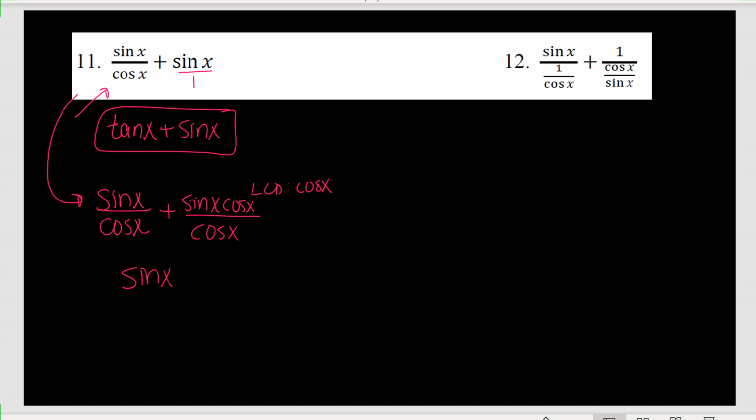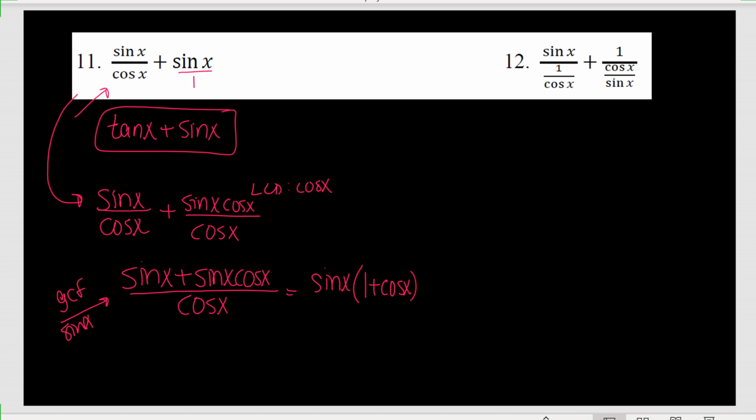Common denominator means I can combine those two numerators, sine of x plus sine of x cosine of x all over cosine of x. This answer is good, but if you catch algebra skills and you see that common factor of sine of x, then you could factor it out in the numerator. So you'd have sine of x multiplied by the quantity of 1 plus cosine of x all over cosine of x. Okay, now, could we go farther with that? Yeah, we can keep plugging and chugging along and do some stuff, but we're just going to stop at that point. I think we're getting a good feel for how all of these work.